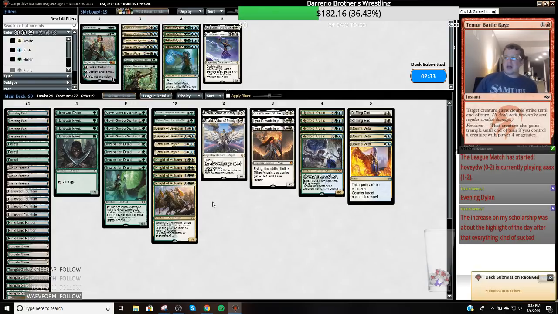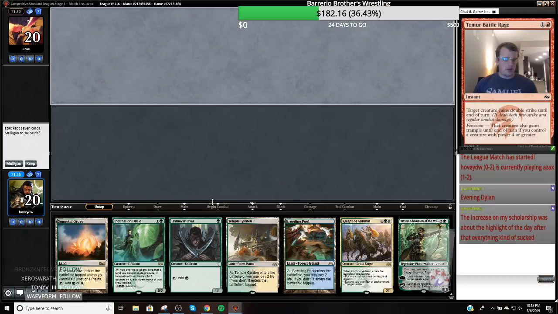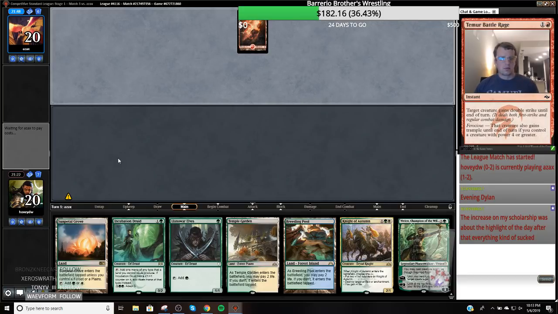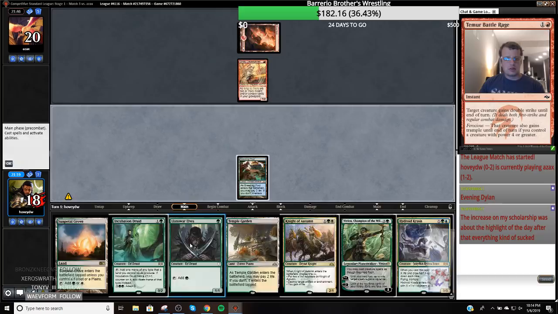Knight of Autumns feels so bad against burn sometimes, because you just play it and you gain four life and they Chain Whirler it away. And you're just kind of like, what am I doing? All right, I'm definitely going to play an elf on one, I think, because even if they kill it, we can go with another dork. Yeah, I'm just gonna play an elf on one. Get the blue mana untapped.